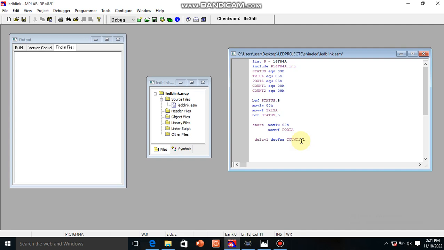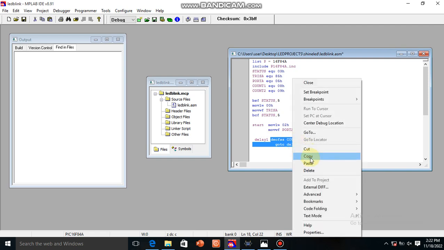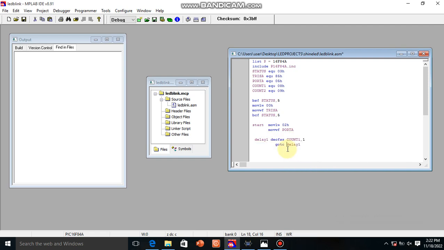We need to make a loop, that's our reason for creating delay 1. So we say go to delay 1. That's the way the looping functions: you create a label and then say go to the label. We're going to repeat this process.